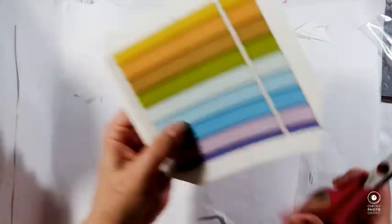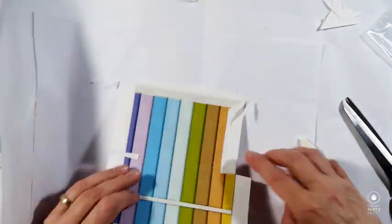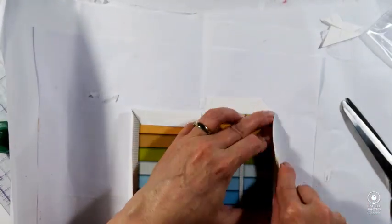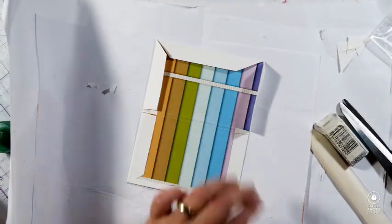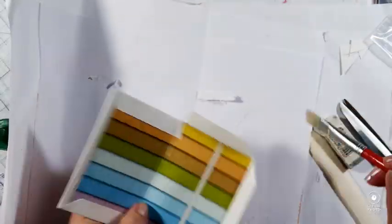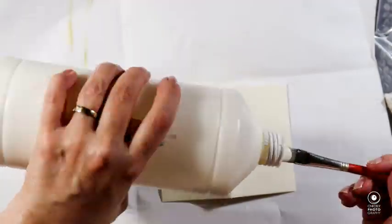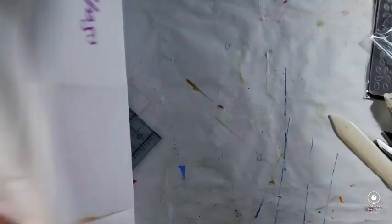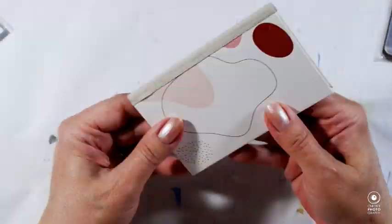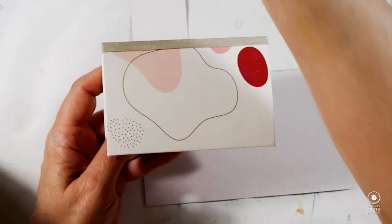Once I start gluing, I'm using ordinary PVA glue — I have a huge bottle but the top is broken so I have to pour it out in globs. Now I'm cutting the corners and also cutting into the paper where the spine is. One corner is cut a little too low — you need to allow a little bit of paper the width of the cardboard to enable the paper to fold around it. I'm scoring the paper again and gluing the fabric to the spine, then gluing the little address book into the cover. I'm leaving out the backside, which maybe was also a mistake, but I thought I'd leave some room for the spine to be able to move.